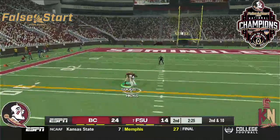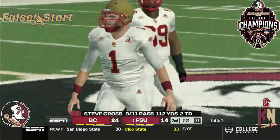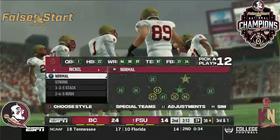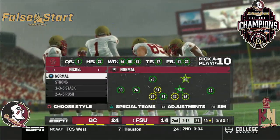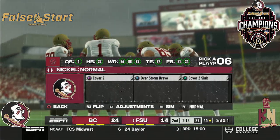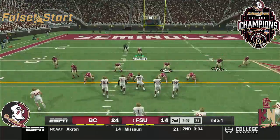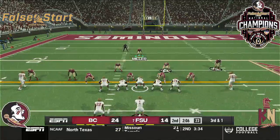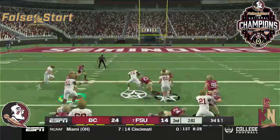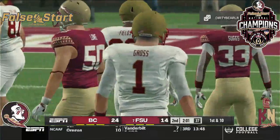Here comes the pressure. And he's tackled at the 30-yard line. So they pick up quite a few yards on that play, Kirk. Well, that was an excellent route, and he did a great job of holding on to the football. It's third down, and this offense is about 3 feet away from that first down marker. Brought down after a nice run up the middle. Gain of 7 yards. First down.